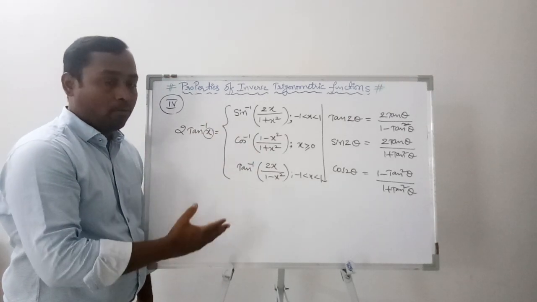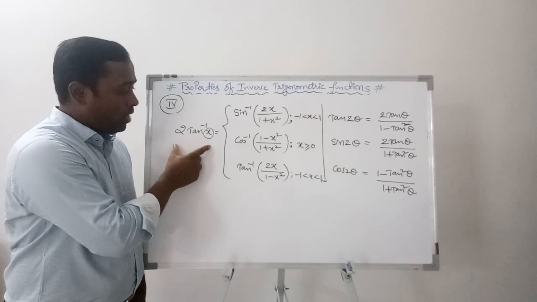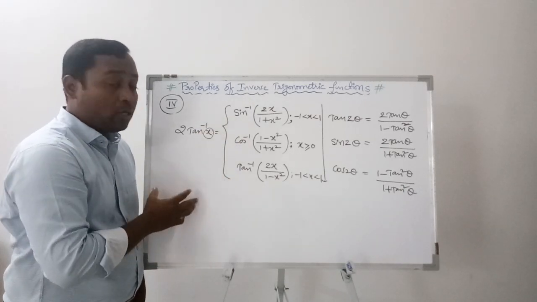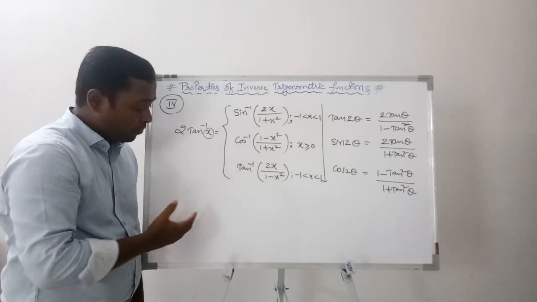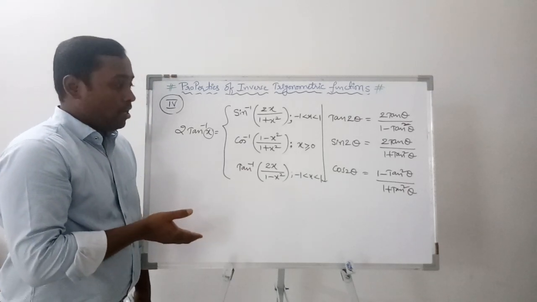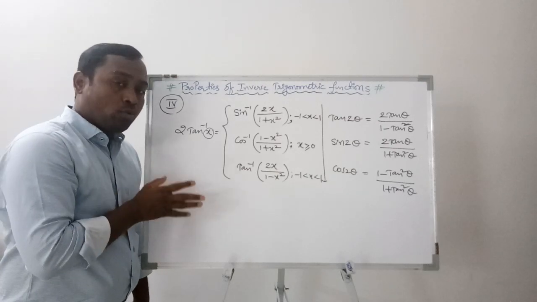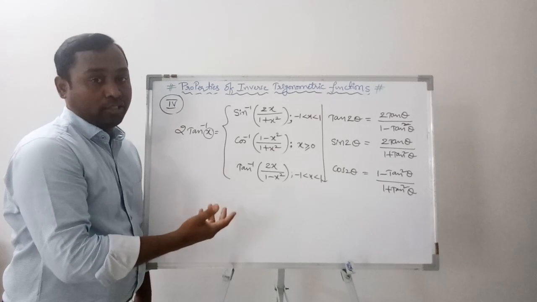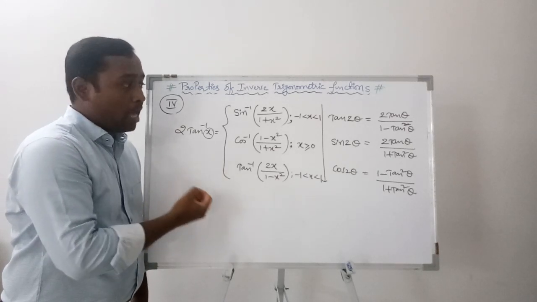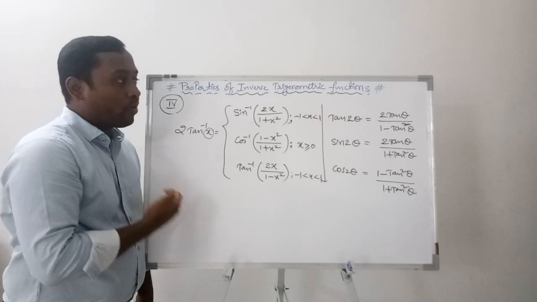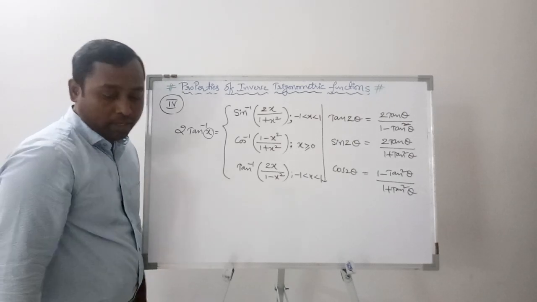There are several formulas, like 2 tan inverse x written in 3 different forms. Similarly, 2 sin inverse x can be written as 2 cos inverse x, but that is not required. The reason is we are going to learn how to convert one t ratio into another t ratio. Simple. That is the last part of this video lecture. So now how can we convert that?